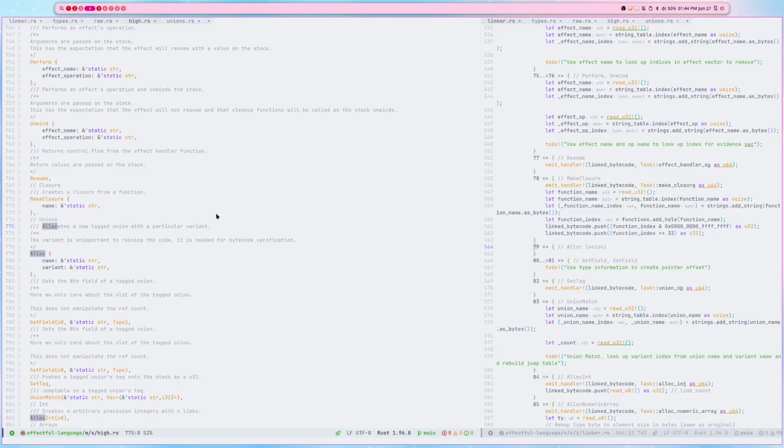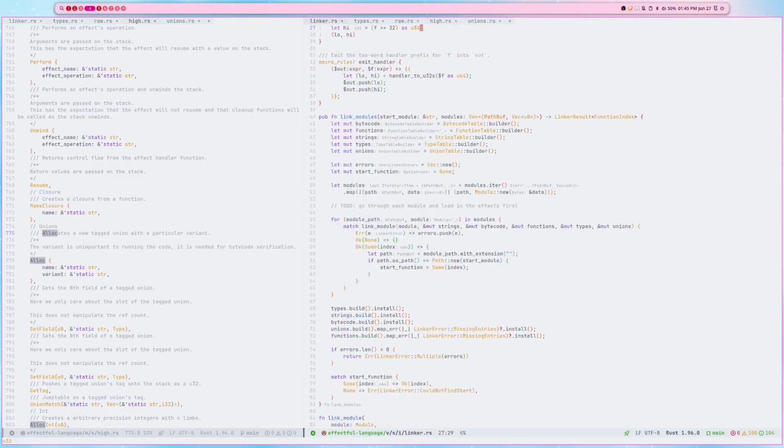But now I'm curious. So alloc will take the name and the variant. The variant's useful because that's how we know what to pop off the stack. So my imagining is that we have a let union name equal, yeah, it's a name, so let union name equal read a U32, let union variant read U32.